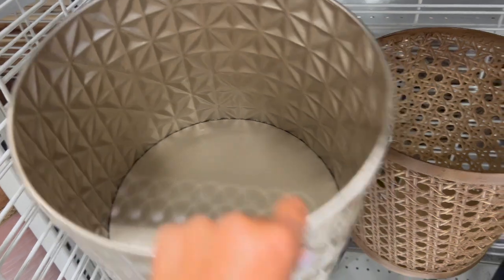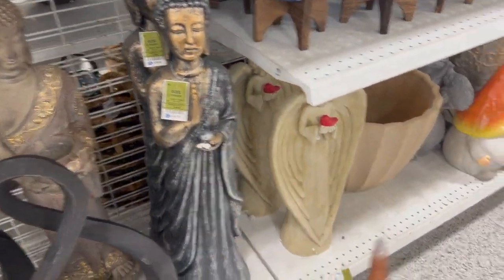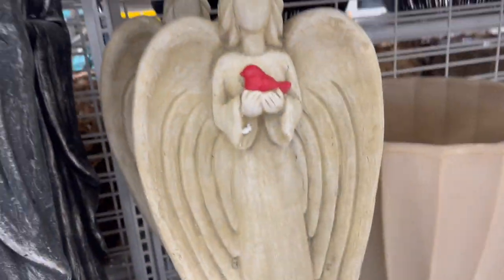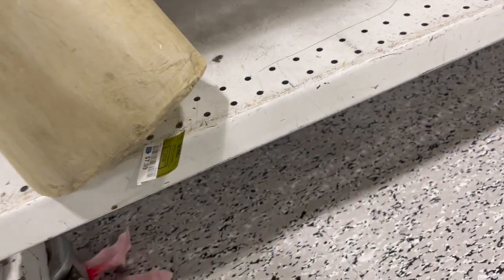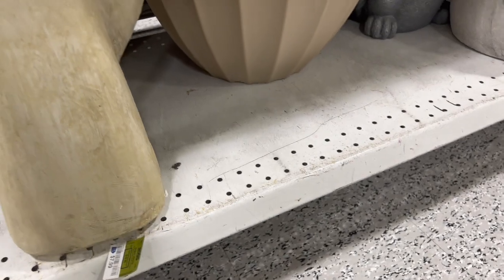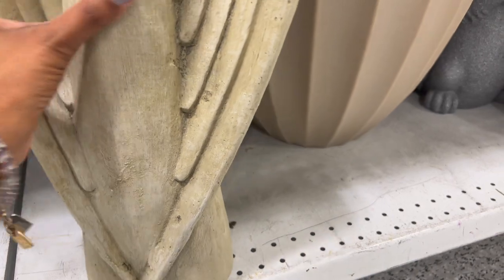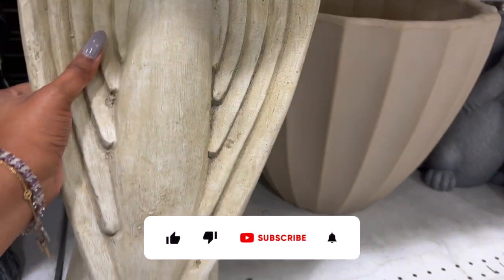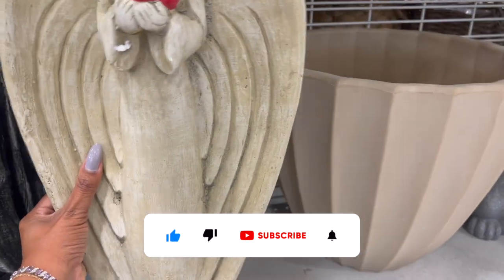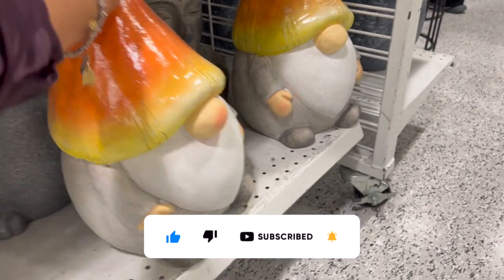They have this metal piece — $22.99. They also have a Buddha for $24.99, but I love this angel with the red bird — how pretty is that! How much is she? I kind of want to buy her — she's so pretty and would look so cute in my backyard. Hopefully my husband watches this video and buys it for me — it's only $19.99, and I really, really like it.